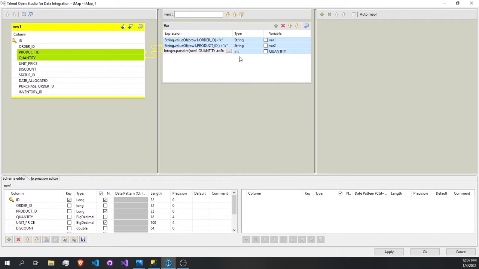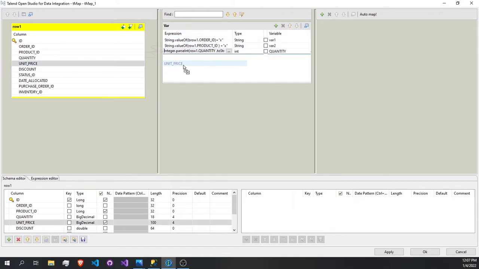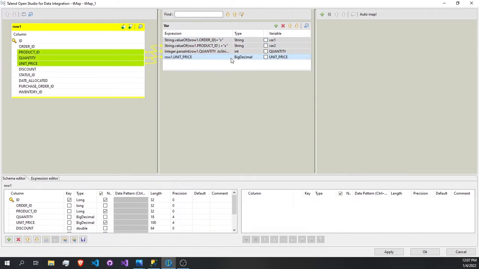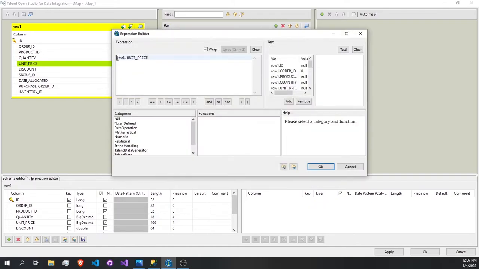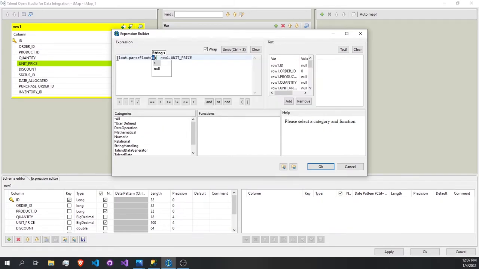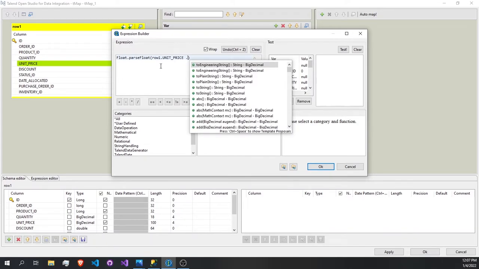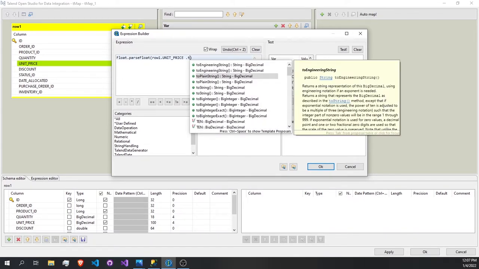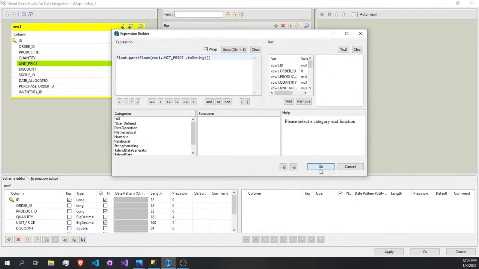So we use the same way as we converted our quantity. We drag and drop the unit price here, and we're going to use the Float class, Float.parseFloat. We need a string as a parameter, so we convert unit price to a string, which is easy using the toString function. Okay, and just press OK.